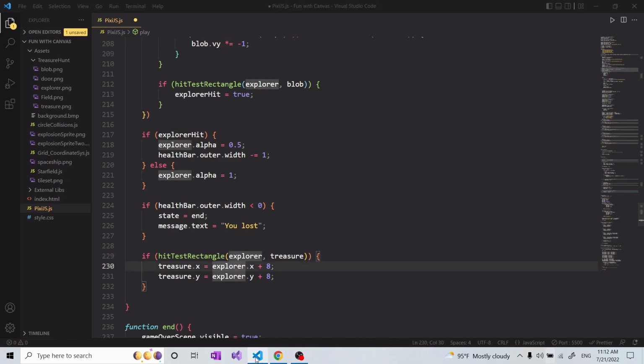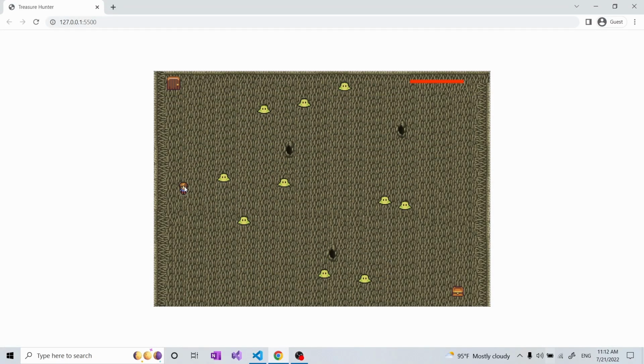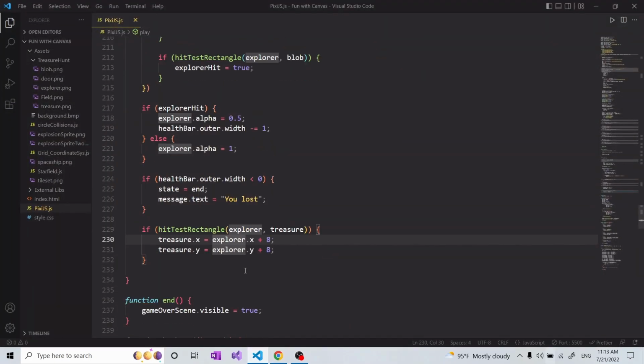The x is the initial point of this explorer, plus 8, so it's going to feel like this in here. I hope that makes sense. So now if we test that one, if there's collision, I'm going to carry that one, and the x and y for this rectangle is going to be like it's on with our hands. And now we have to make sure that these two collide with the door, so that we won in this case. This is really a simple game, and it has a lot of good things that you should know.